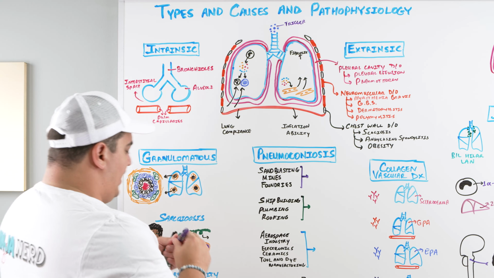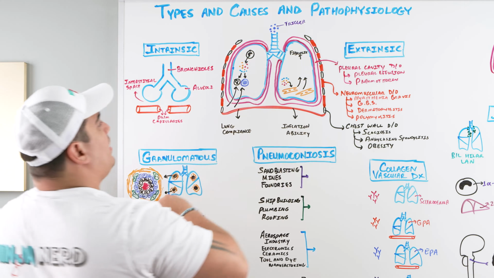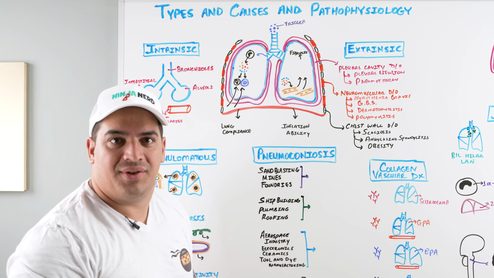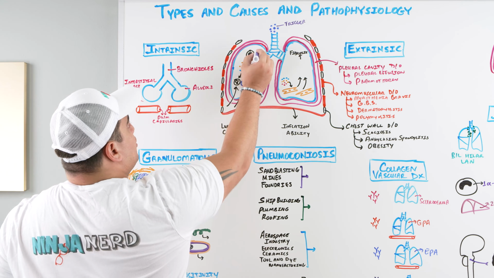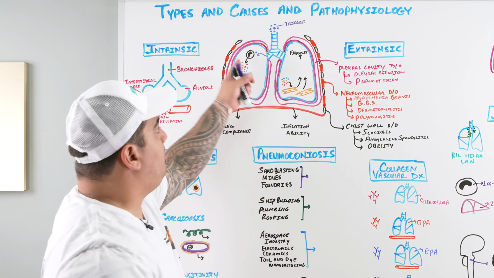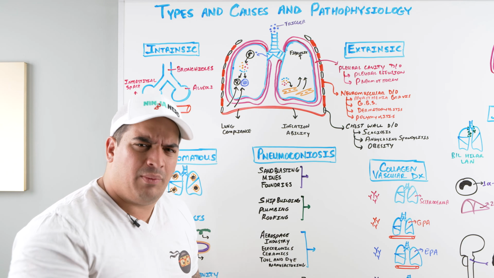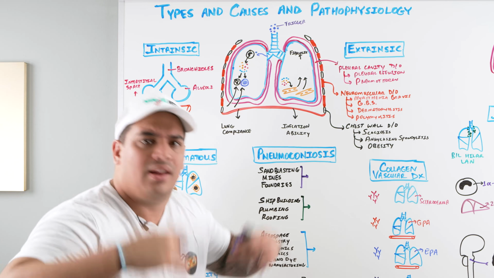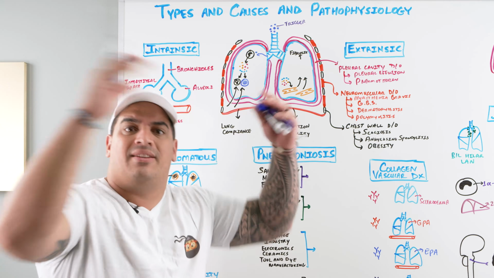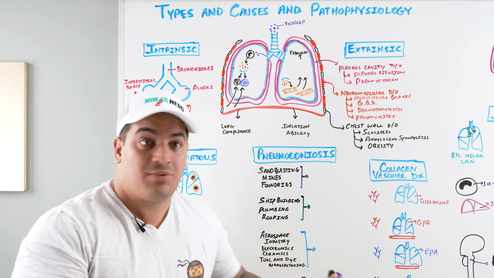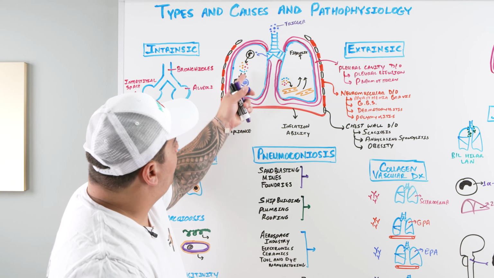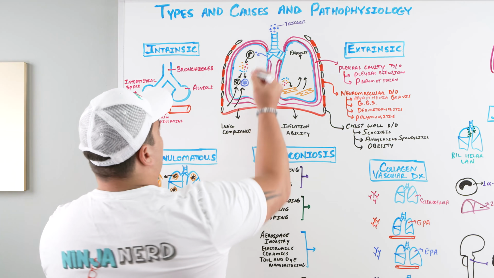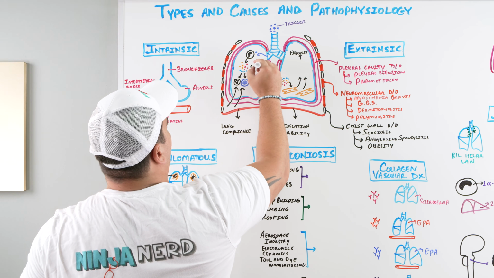Once the trigger gets into the pulmonary system, it becomes exposed to alveolar macrophages. These alveolar macrophages, when exposed to these antigens or triggers, become activated. Generally when they become activated, they present a piece of that antigen on their MHC2 complexes and express it to T cells, and that activates an entire immune response. These macrophages start producing lots and lots of inflammatory cytokines. There's so many of them. I don't think it's that pertinent to talk about them though.